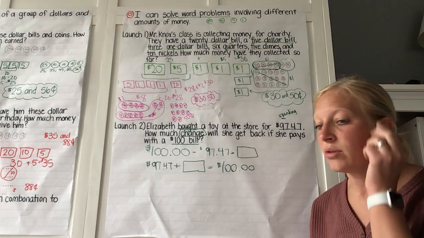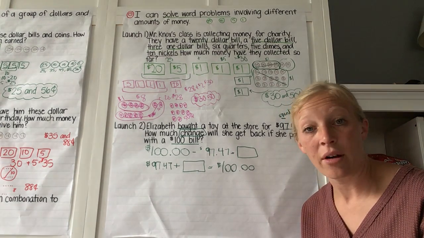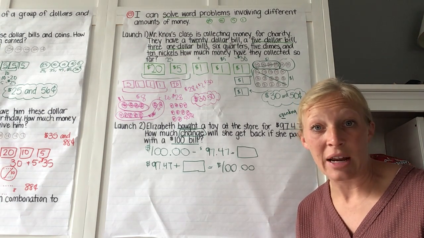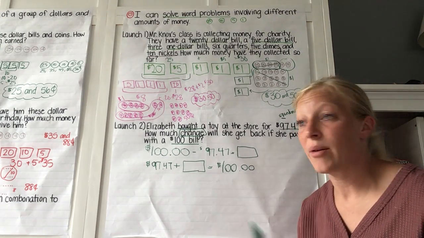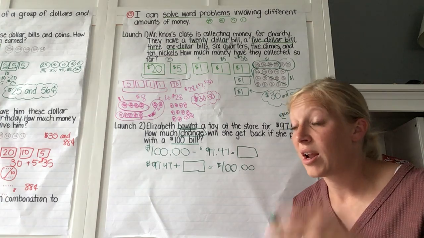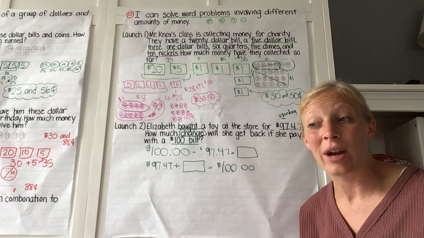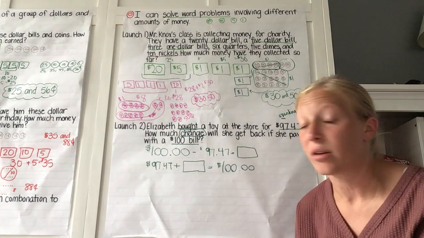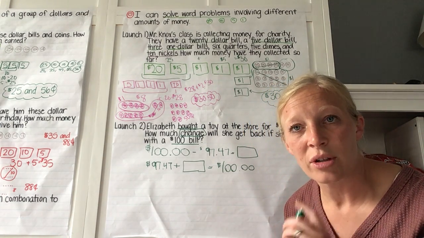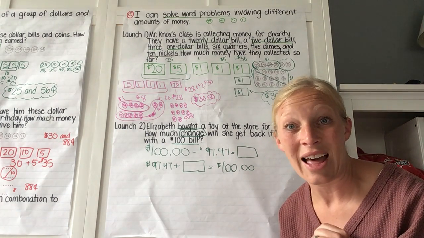Using one or both of those, how much change will she get back? I think it's important to use what we know about decomposing or breaking up our coins and dollars. I could draw a $100 bill, but I'm going to have to bust it up — like busting up a 1000 cube or a flat of 100 or a 10 into ones. Think about how you can break it into smaller bills and coins. Take a few moments and start solving. Pause me now and hit play when you are ready.